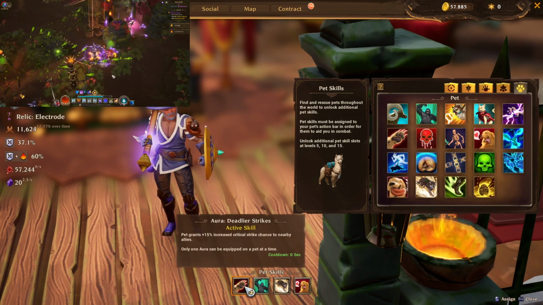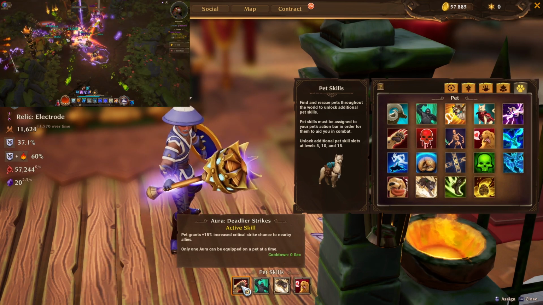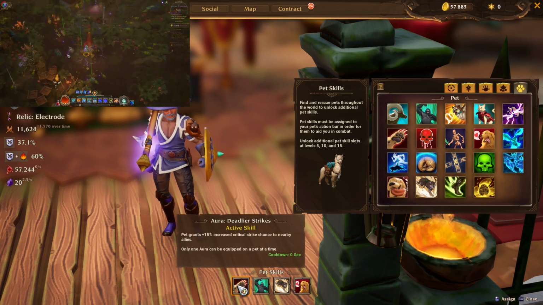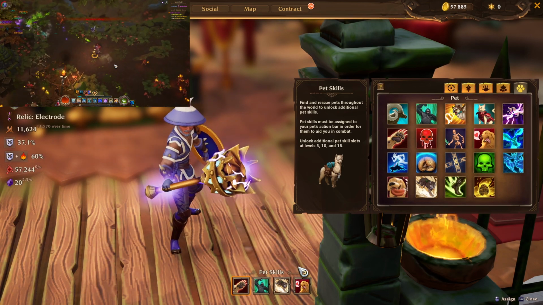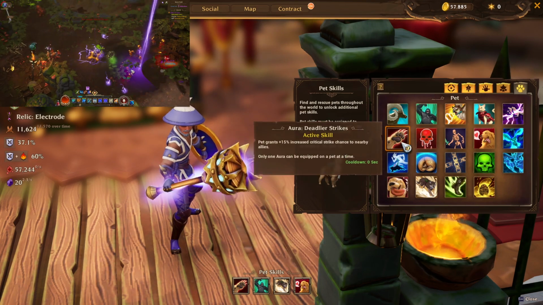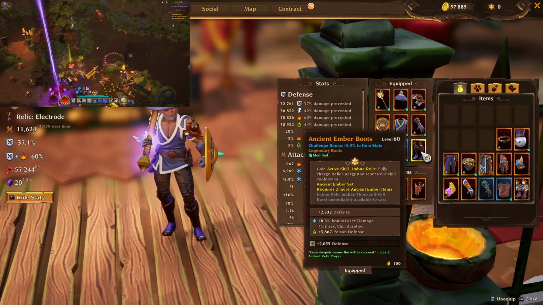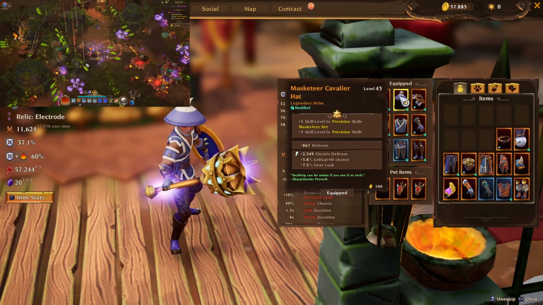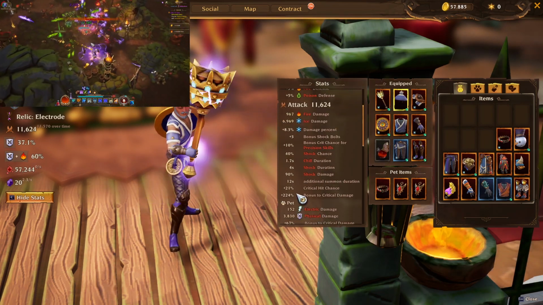If you're using Woods Beast Boots, you can maybe remove Deadlier Strikes because you won't need as much crit chance, or you can use Woods Beast Boots and get crit chance in the gear. Or you can use Deadlier Strikes and crit chance in the gear and not use Woods Beast Boots, like what I'm doing now. You can get crit chance on the helmet and on the pants. I don't have crit chance here, so I only have 5.8 here. So right now my crit chance is 21%.